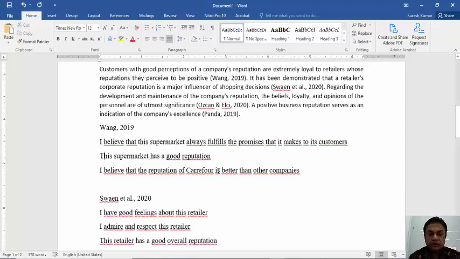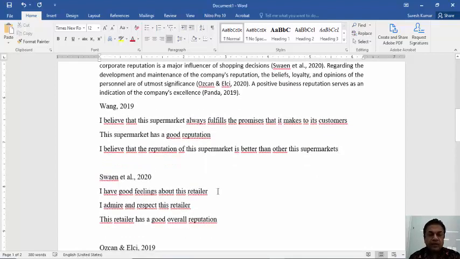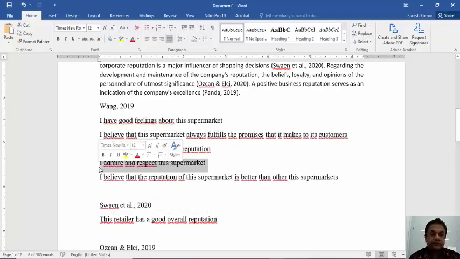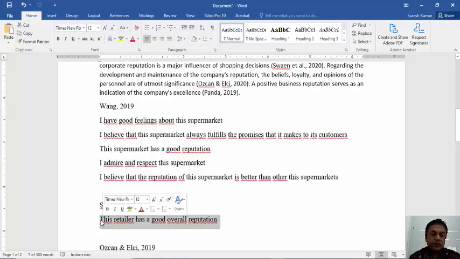I believe that this supermarket is better than other supermarkets. Okay, I have a good feeling of this supermarket, so I guess we can use this. I admire, respect this retailer because supermarket has a good overall reputation. Okay, so we can take this.